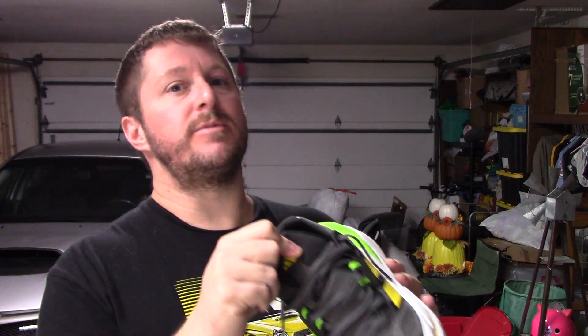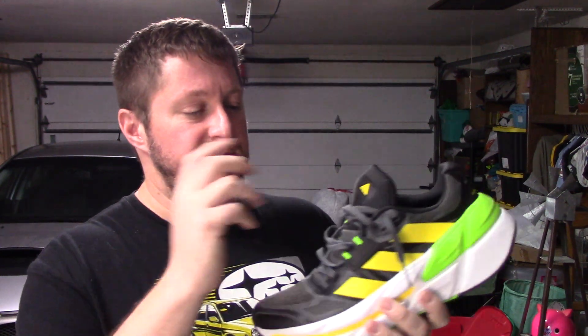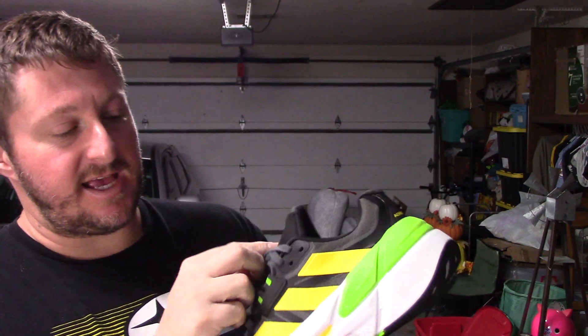The tongue is not a gusseted tongue, which I'm not too happy about, but it is super plush — it might as well be a pillow sitting on top of your foot. It reminds me of the Saucony Triumph 17 with that super plush tongue. When the laces tie down on top of your foot, you don't really feel them because of that giant pillow. That's not a bad thing — this shoe is aimed at that long slow run, so you're looking for comfort over speed and agility.